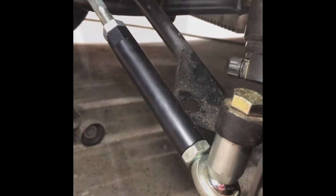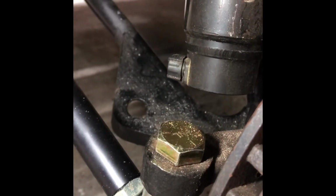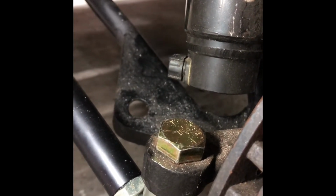That's what it looks like installed. Right here on the spindle where the ball joint normally goes through, I had to drill that out. You had to knock the ball joint out, and you had to drill that out with a 5/8 drill bit. It says to take it off and put it in a drill press and all this. I just drilled them with a drill. It seems to be working just fine.